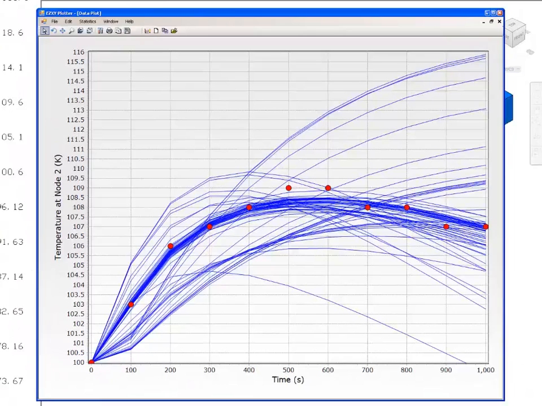You can see that the original test data points are shown. You can also see the shots that the solver made, the different transients with the different conductivity and density values that it attempted while trying to fit that value. So this is a plot of all 75 runs at once. Kind of gives you a little flavor of the flow of it, trying different values and gradually narrowing in on the parameters that best fit that data. And you can see approximately the final solution shown here as the thick lines, which represent the most shots which were taken towards the end of the run as it was fine-tuning its final answer. And that completes what I wanted to show you inside the TD demonstration case.